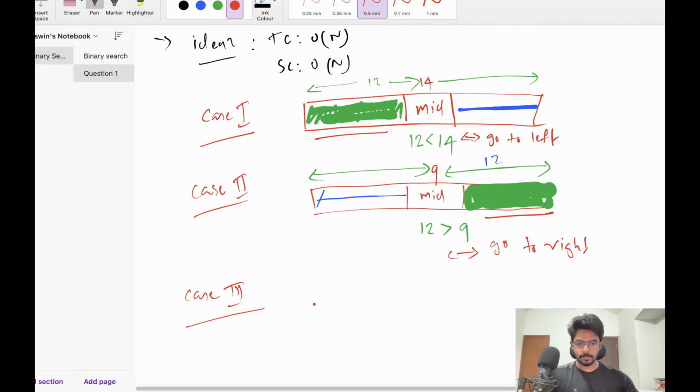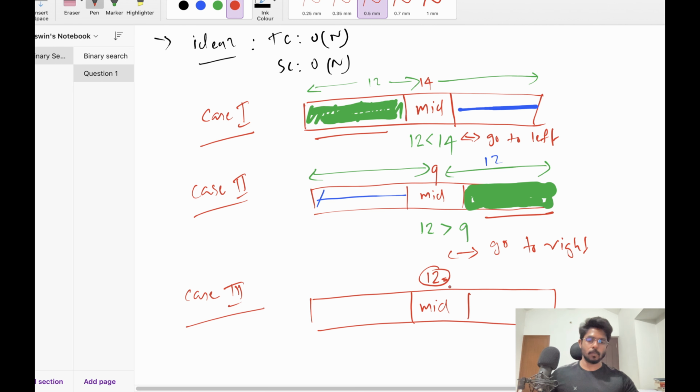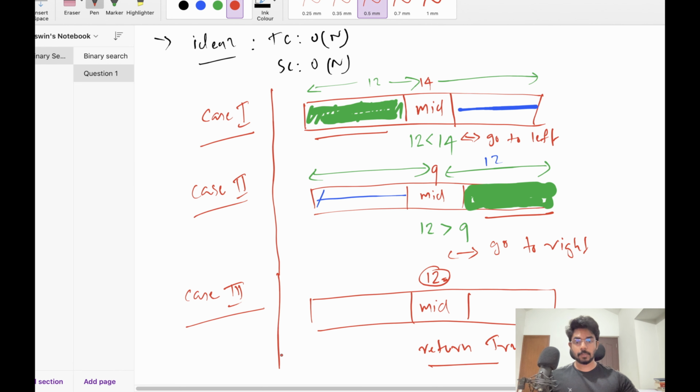that is, we just check exactly the middle element, and by luck this time the middle element is exactly equal to the number we are searching for, which is 12 itself, right? And what should we do when the middle element is exactly equal to the number we are searching for? We just have to return true, nothing else. This means that the number is present and we have found it, so we just return true. When it is greater than the middle number, then go to the right part, and when it is less than the middle number, then go to the left part. That is what we are doing in these 3 cases. So these 3 cases exist when we are using binary search.